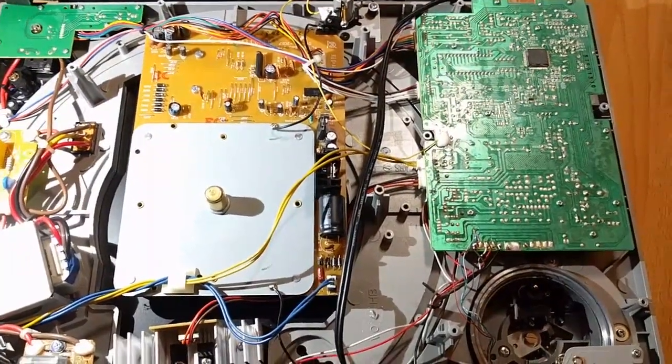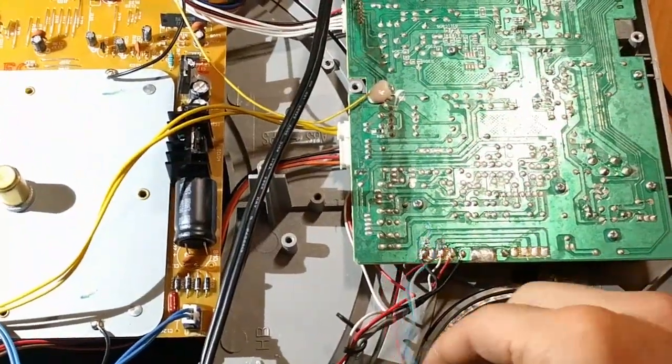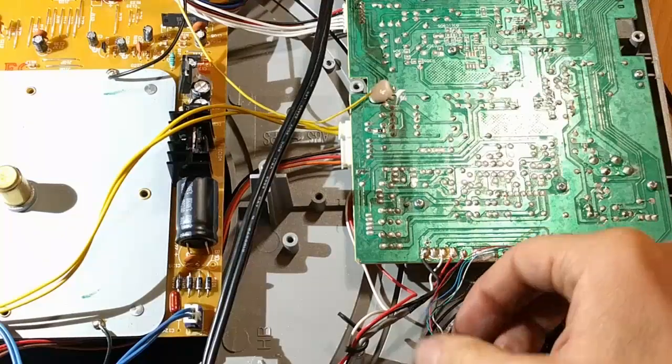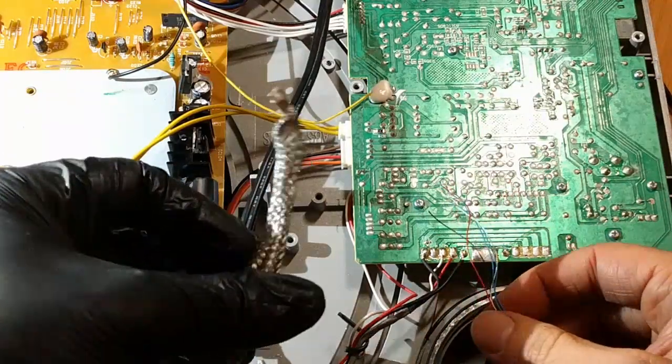Obviously, if you took it apart, I would highly recommend taking a picture before, which is what I did. So I'm going to reference my picture. The wires go here. It's black, and then I forget what these ones are. Black, of course, is ground. So I've got to get those back in this guy, which is not going to be fun.